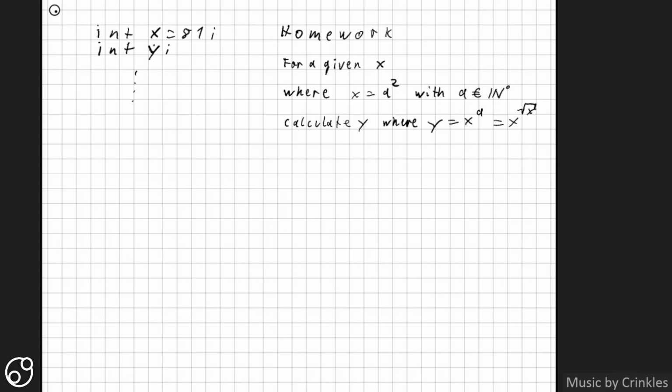We know there are only going to be a limited number of values a can be. And you could just try them all one by one, square them, and see if they match up to your x. Just as a hint, there are more efficient ways to do this, there are less efficient ways to do this, but calculating the square root of an integer is really simple.